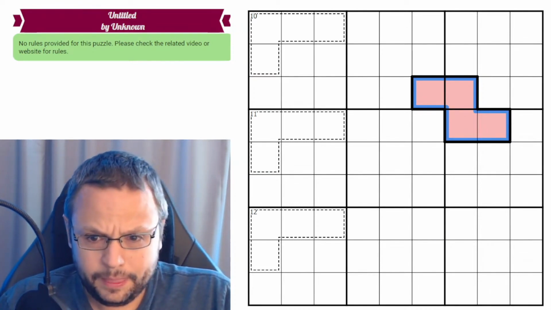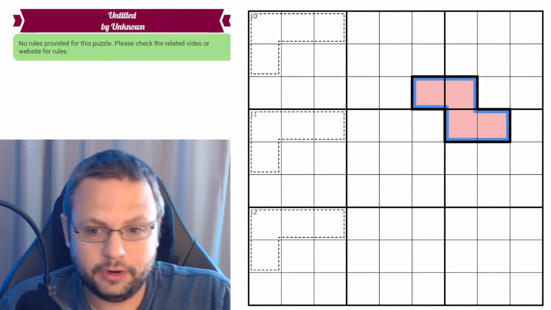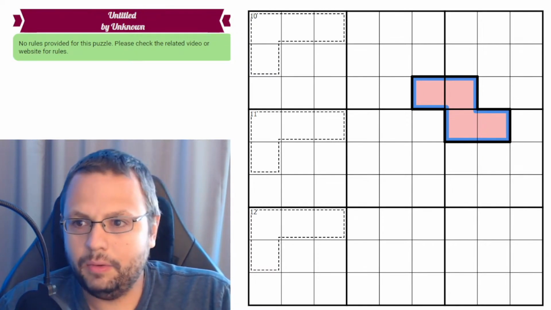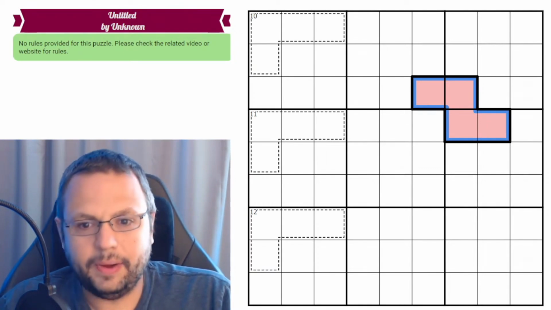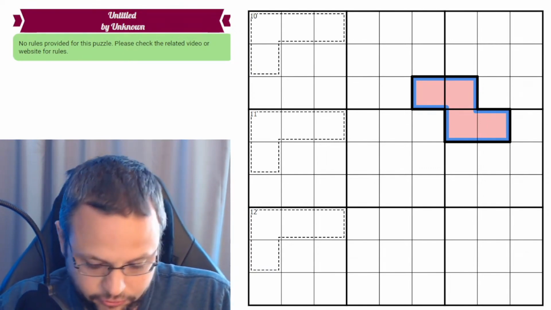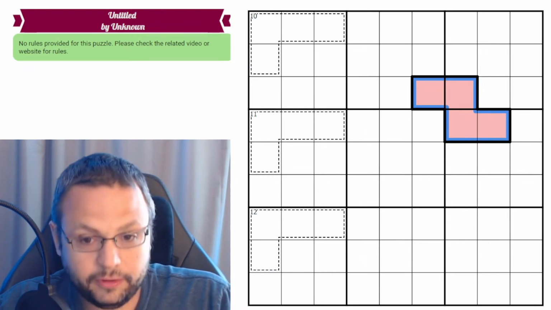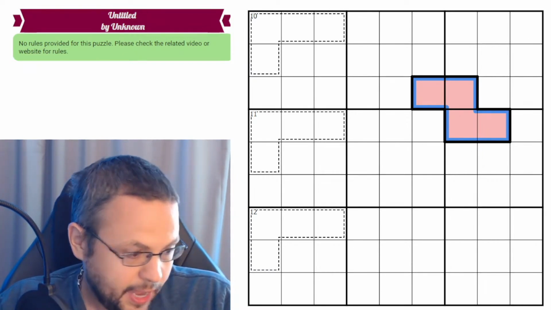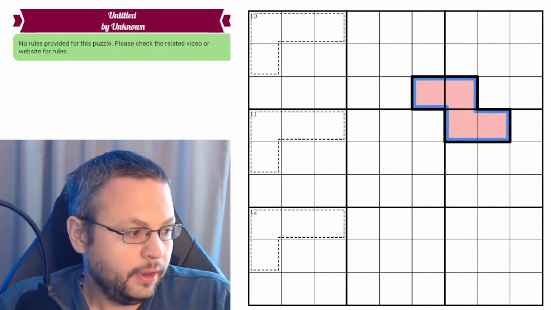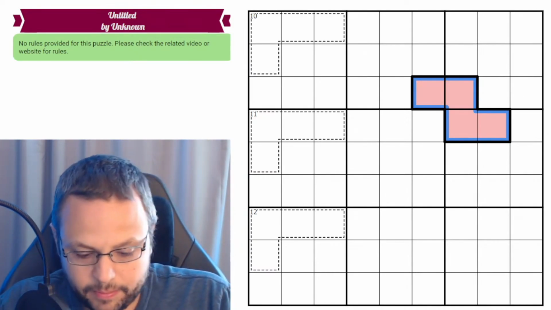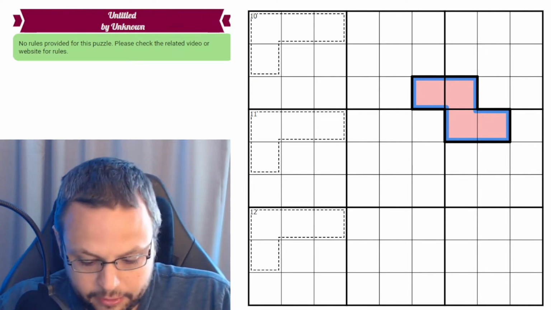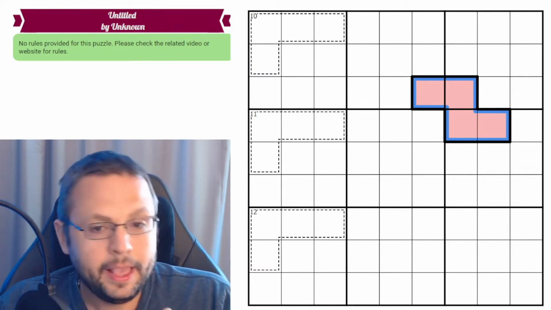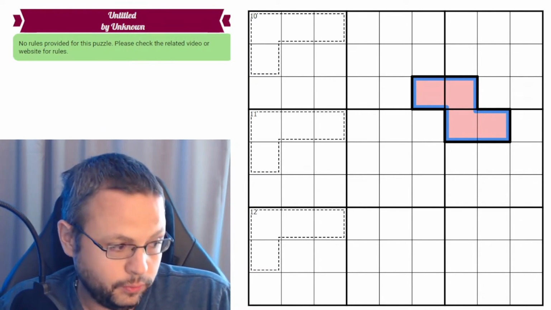Now, at least when I first learned about killer cages, this seemed incredibly weird to me. Why is this the rule? And so I think there's two answers to that question. The first is, why did someone make this the rule in the first place? And the second is, why has this become one of the most popular constraints? And so the answer to the first question, why was this the rule in the first place, I think is because people were used to Kokuru.